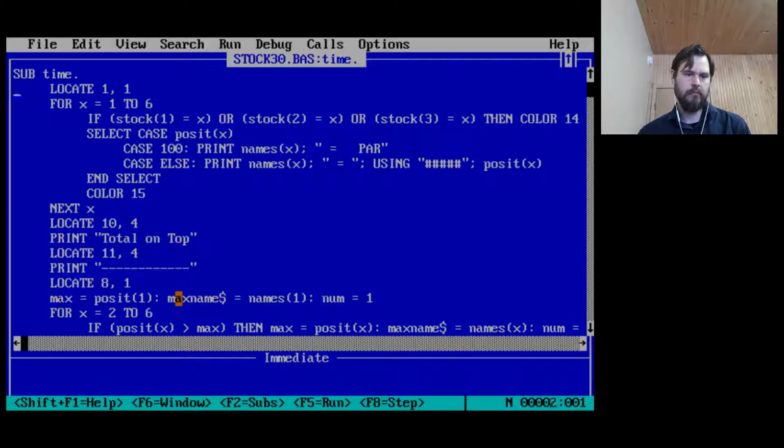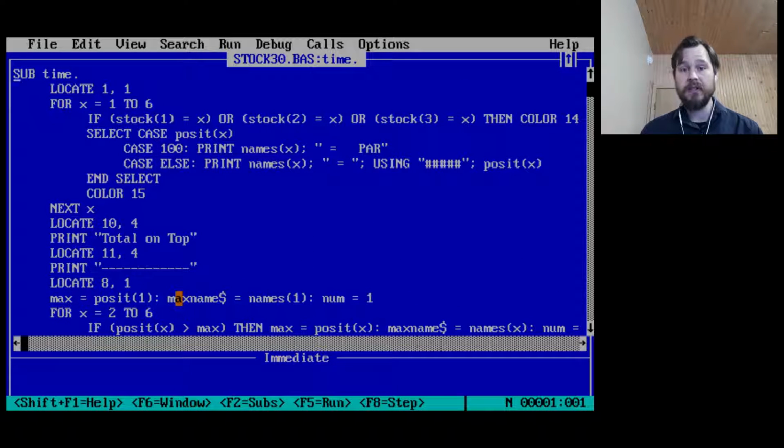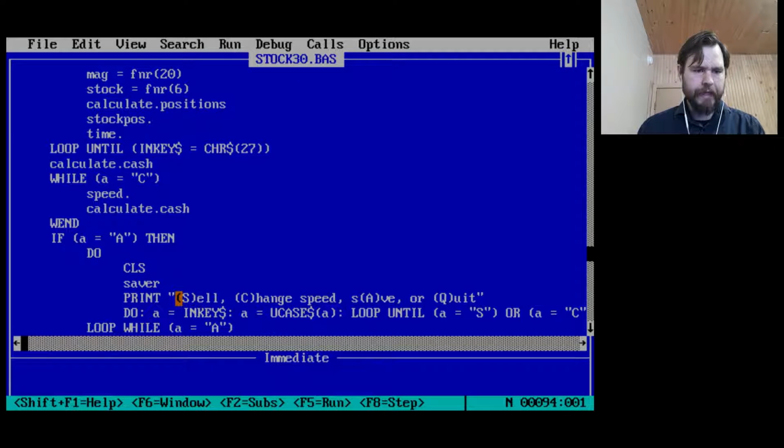So that's a difference. The winner is calculated every 10th time, but all the displaying of all the positions is real time, completely and utterly real time. All right. And we loop until we hit escape.